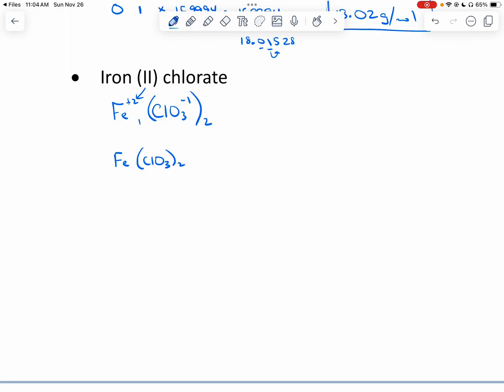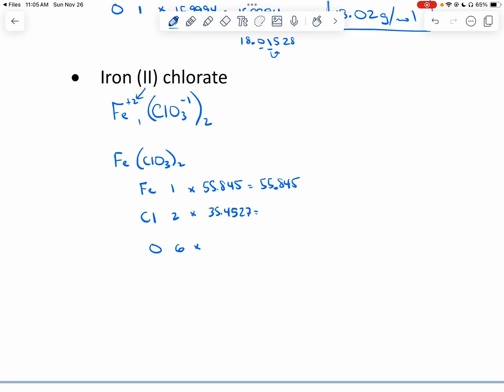Okay, so this time we have 3 elements, which is not super hard. So we're going to say Fe, Cl, and O. We have 1 Fe, we have 2 Cl, and we have 6 O. Hopefully you're hanging with me to that point. All right, now we need to find the atomic masses of each. So we find iron, 55.845. Ooh, that 5 looks rough, but I think we'll be okay. Okay, awesome. We have chlorine, 35.4527.